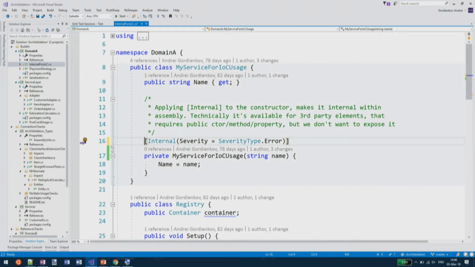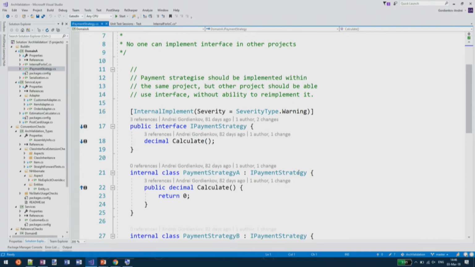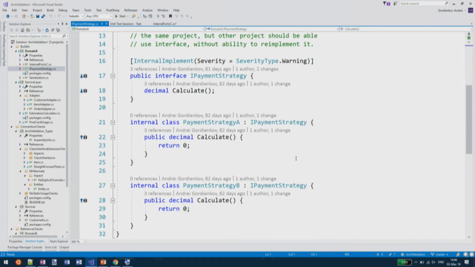Another one is about internal implementation, and it says that some interface can be implemented only in this particular library. And you might ask, why do I need this? Here's an example with a payment strategy. In some cases you might want to provide the ability to use this interface because of, again, inversion of control, or you would like to give others a possibility to use it as a parameter, but you wouldn't give them a possibility to write their own implementation.